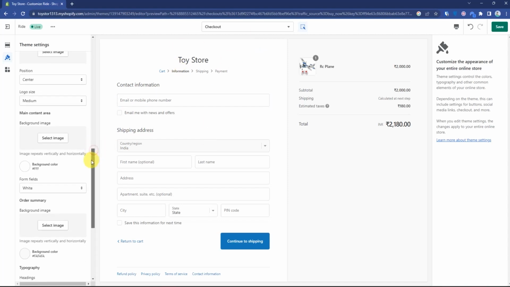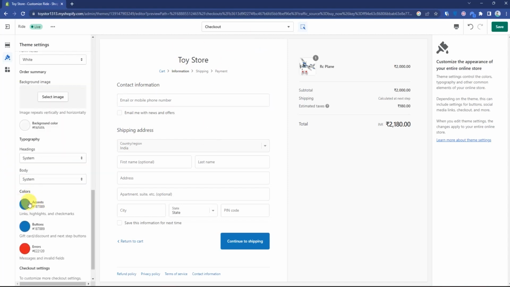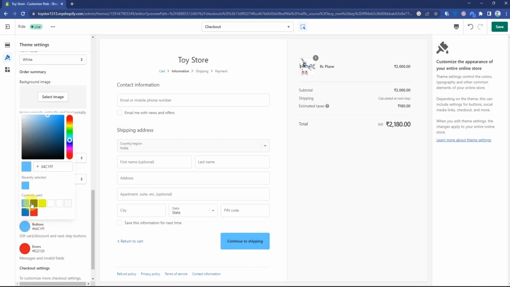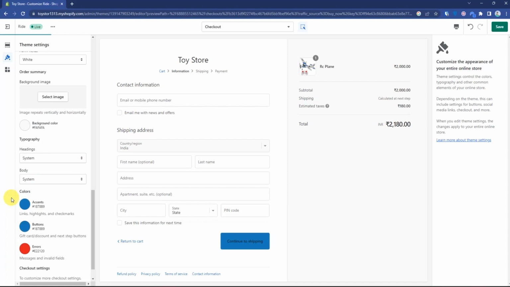Now you can also change the background color or the colors for the button. But I would suggest you to keep the accent color and the button color the same because it will look much cleaner when you are clicking on that button. So just simply change to the original color or make both the colors same. So after that, just simply press save up here, but we are not completely done yet.